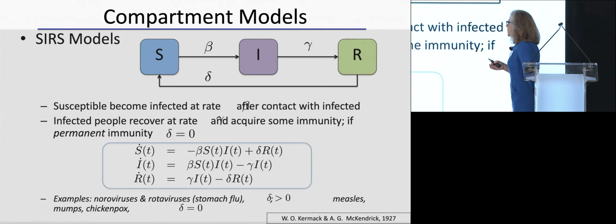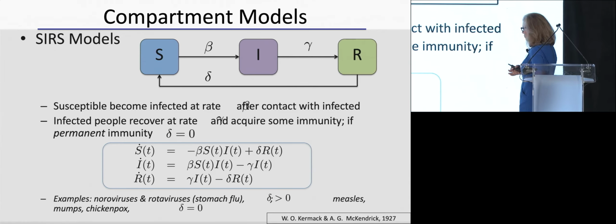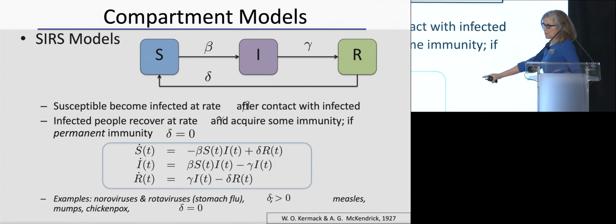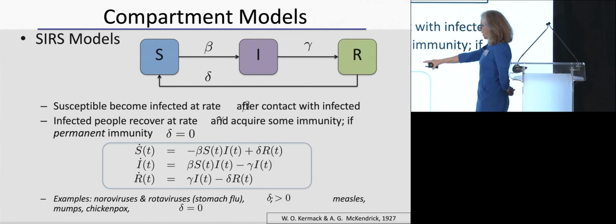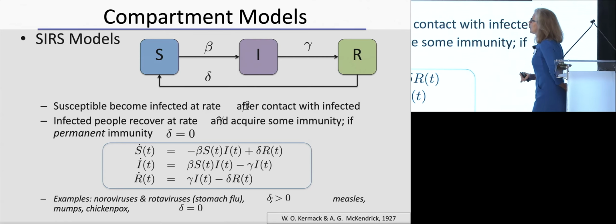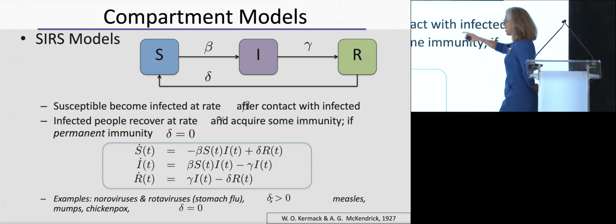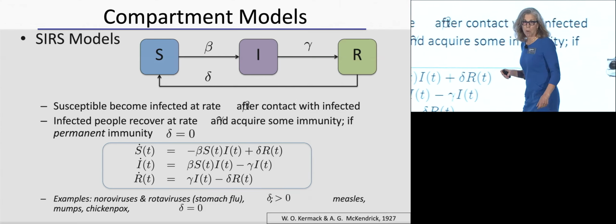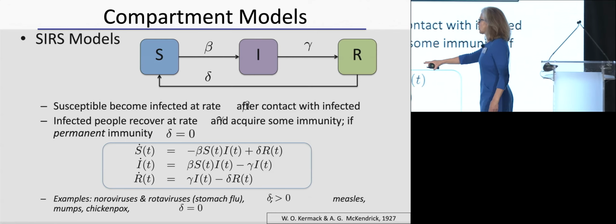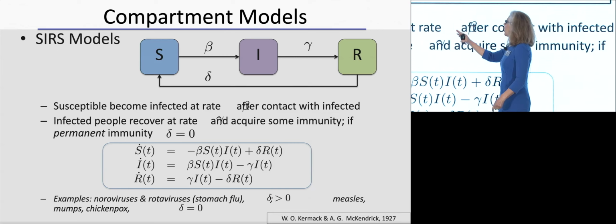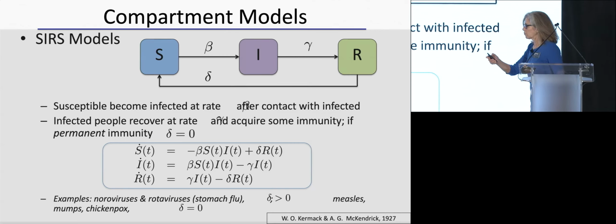And so the classic mathematical model shown in this box has 3 compartments and 3 differential equations. They're mildly nonlinear, and so these describe the dynamics. And I should point out that we assume throughout that these variables, S, I, and R, are representing proportions of the population. So there's an additional constraint in this model that at any given time t, the sum of S, I, and R will be equal to 1.